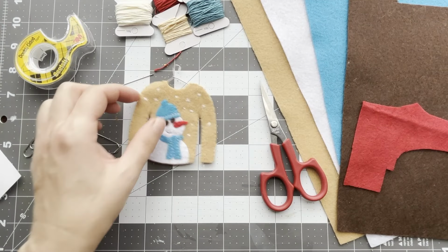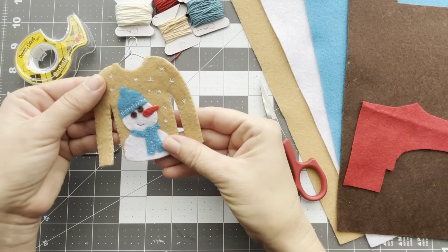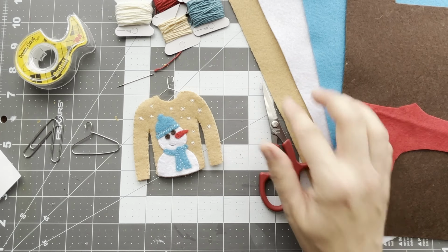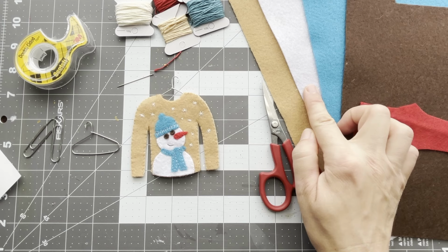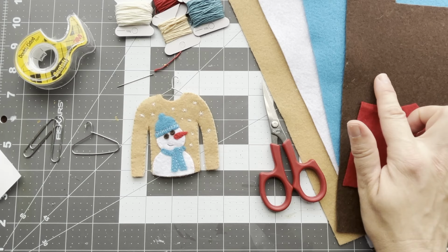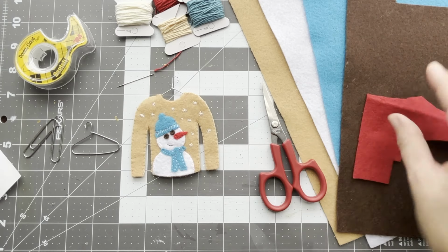Hello friends and welcome back. As I said, we'll be making this cute little snowman today. For this project, we will need felt in different colors. I am using light brown for the sweater, white for the snowman, light blue for his hat and scarf, dark brown for his eyes, and I have a little bit of red for his nose.